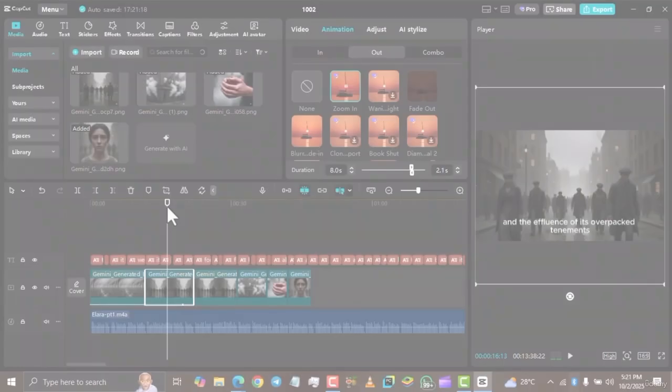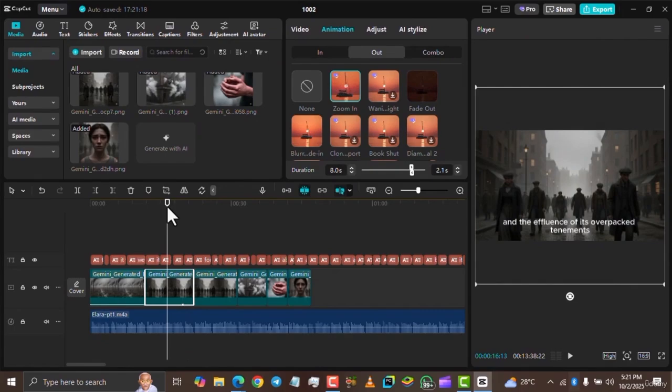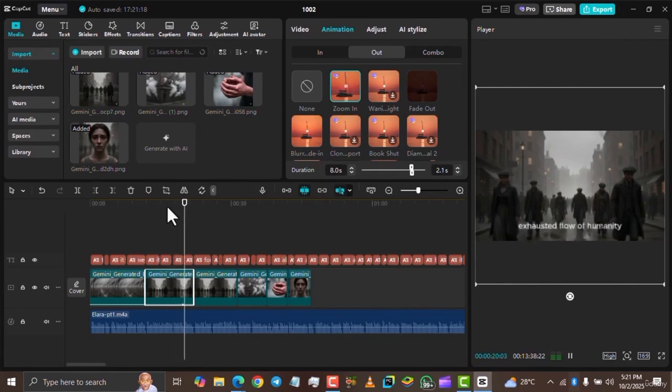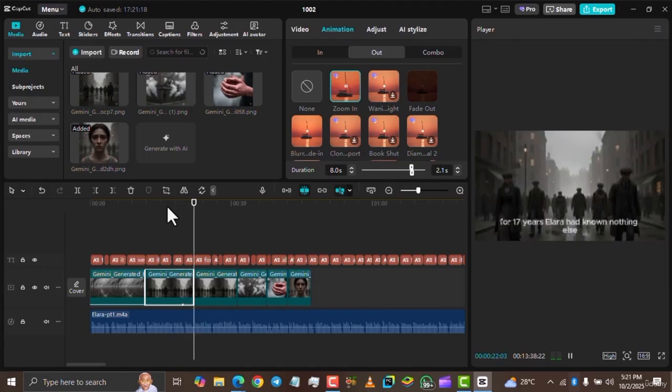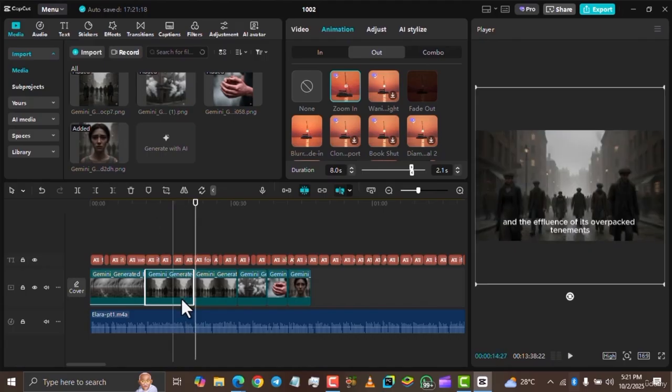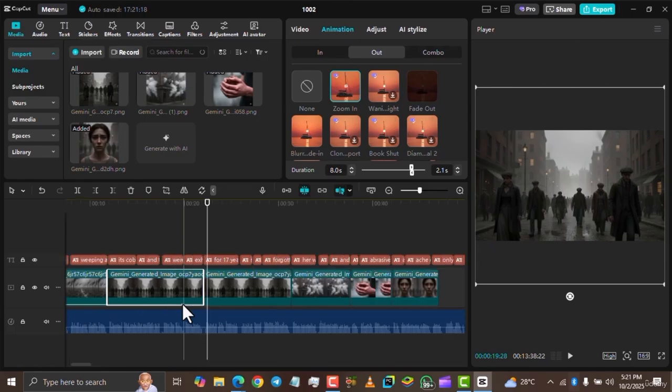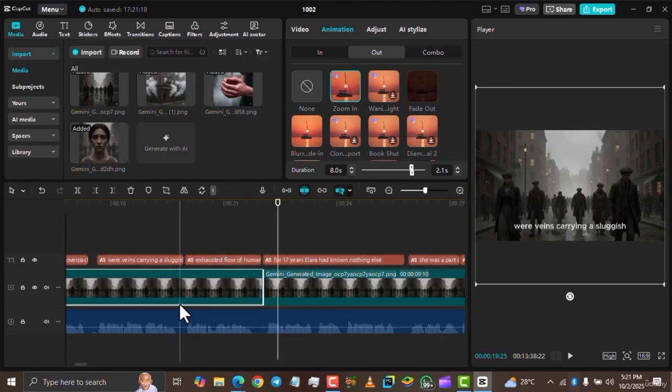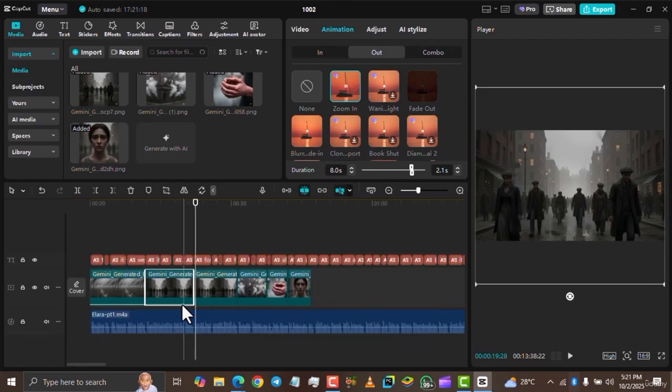All right. Watch what happens when I play this video. See what just happened. So the out animation, if you look at this timeline very well, look at it closely. Let me zoom. Look at it. This is where the in animation ends, and this is where the out animation ends. Okay, see how easy it is.